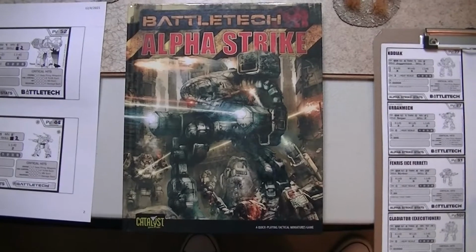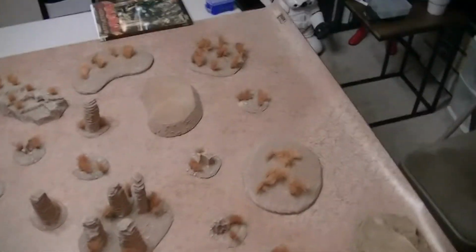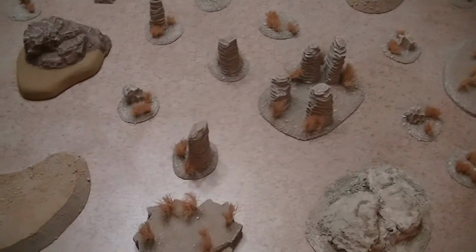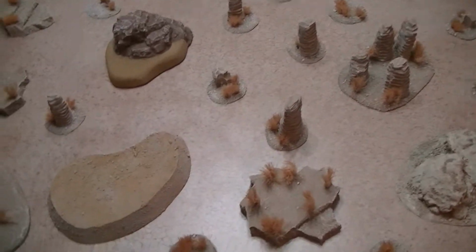So it's me and Phil as always, 300 points. We are trying to mix it up today. We're playing in the desert for a change. Phil painted his guys up in desert, as you'll see shortly. I was painting some desert guys, but did not get them finished. But anyway, we got tired of playing in a ruined city, so we're going to play in the desert today. See how that works out.